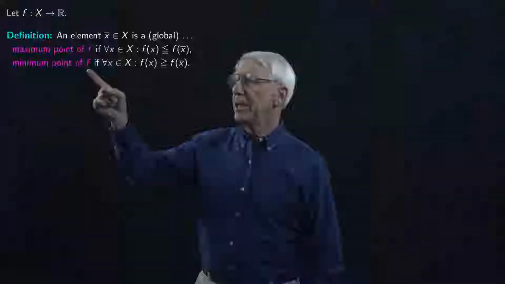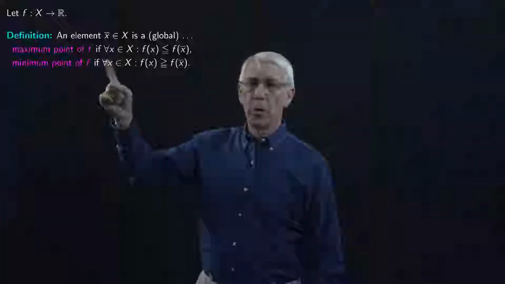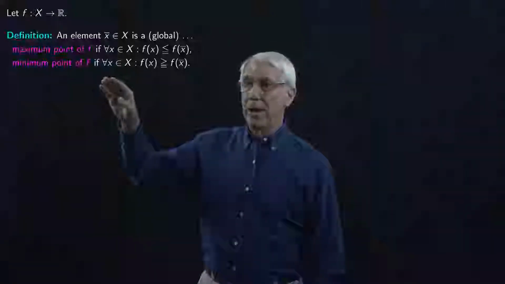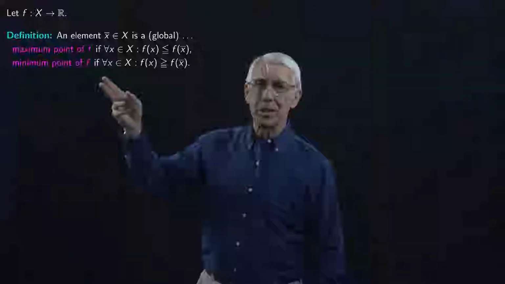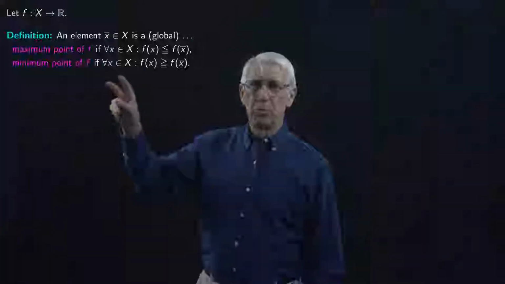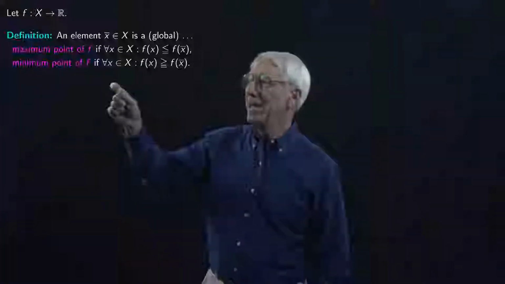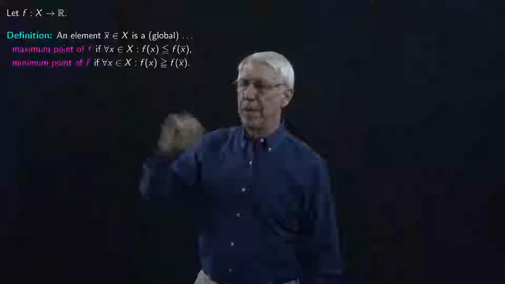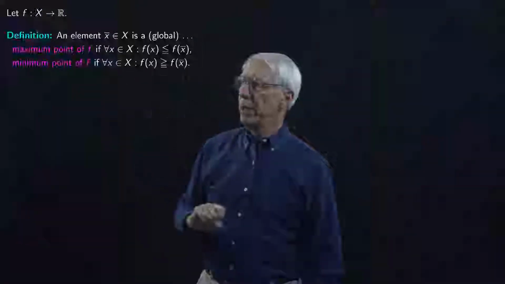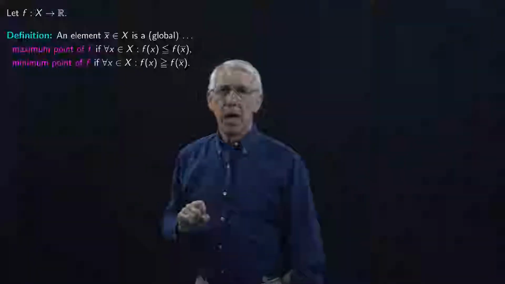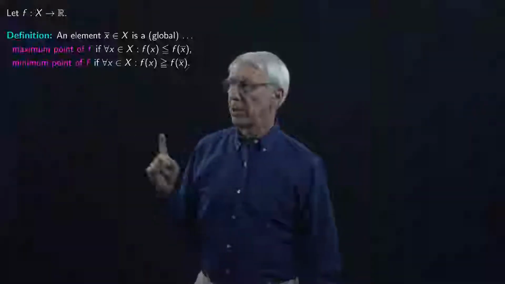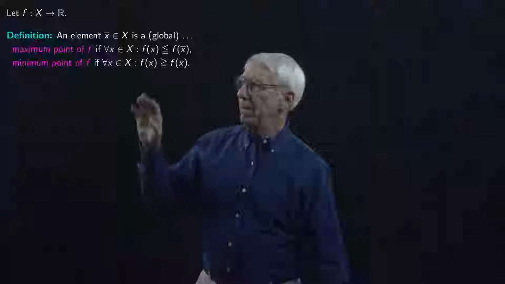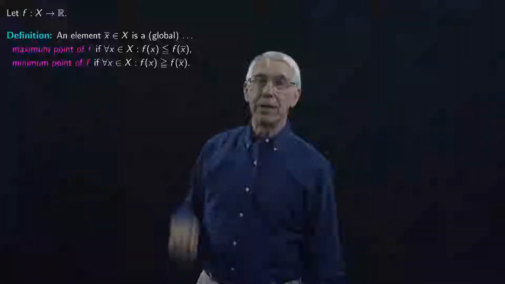Notice there's nothing here that says that the maximum or the minimum will be unique, because there could be multiple points in the set that all give us the same value of the maximum. Obviously, we couldn't have multiple points that give us different values for the maximum, but we could certainly have multiple maximum points, multiple points that give us the same maximum value of f. You'll notice also I put in parentheses here that we sometimes refer to this as a global maximum or a global minimum, meaning it's a maximum among all the points in X. Of course, I could leave off the word global and that wouldn't really change anything here.